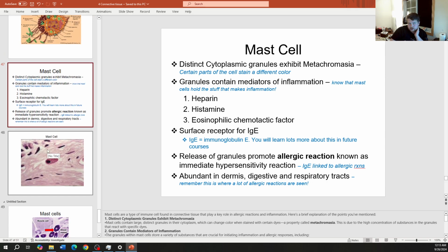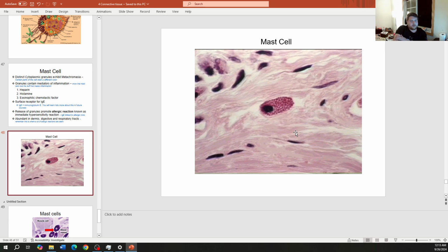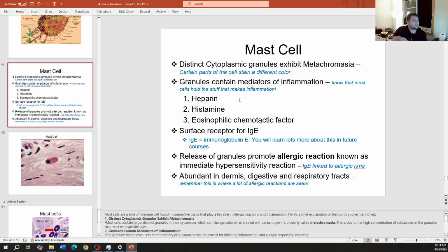In the future, in a couple of classes like your lab diagnostic classes, as well as your general pathology course in Tri 3, you'll see a bunch of different types of white blood cells that have this similar appearance with all the different dots, but in different patterns and different locations, and it helps as an identifier for these types of cells. So if you ever see those little dots like this, that is a mast cell.